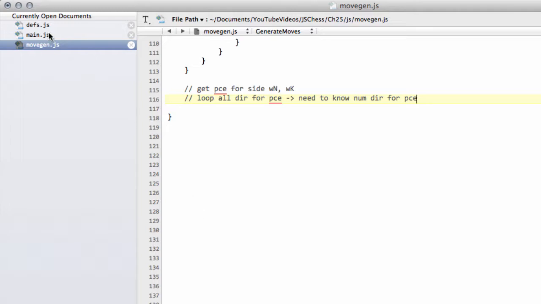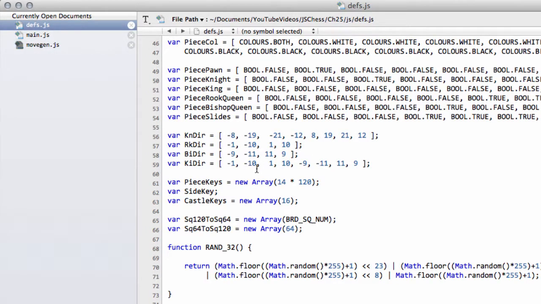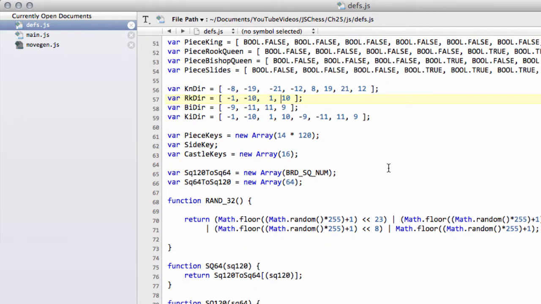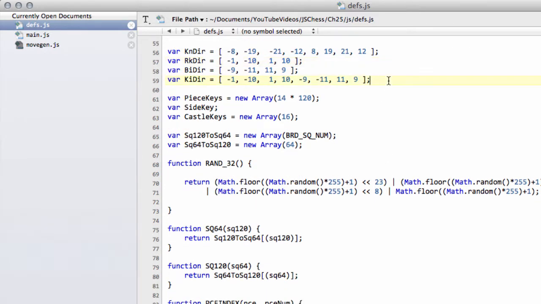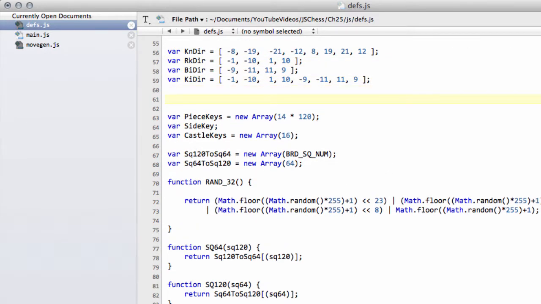So what this means is we're going to set up a few arrays. In defs.js we've already got our arrays assigned for the various pieces in terms of their directions, but now we need to build on this slightly and build in some more arrays. The first one is going to be called dirnum, and it's an array which says, indexed by piece type, how many directions that piece can move in.